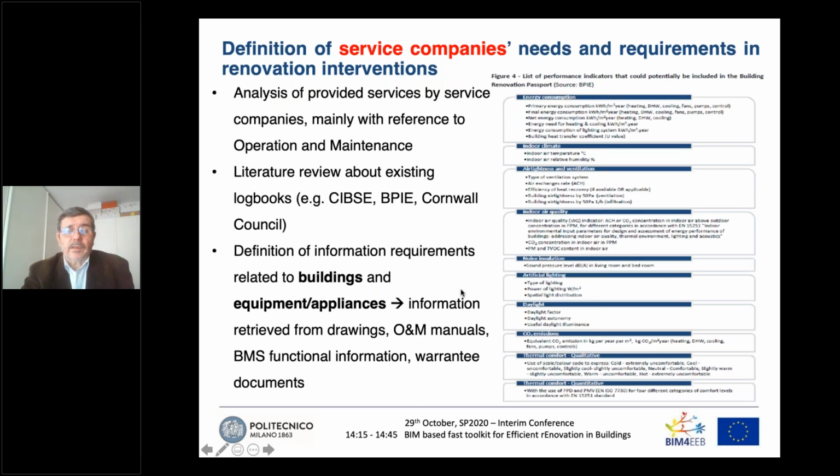On the other side, we have developed an analysis about needs and requirements coming from service companies, and we have considered mainly some inputs from literature review, like the Building Renovation Passport by BPIE and other documents, in order to introduce the definition of information requirements related to buildings and equipment and appliances.